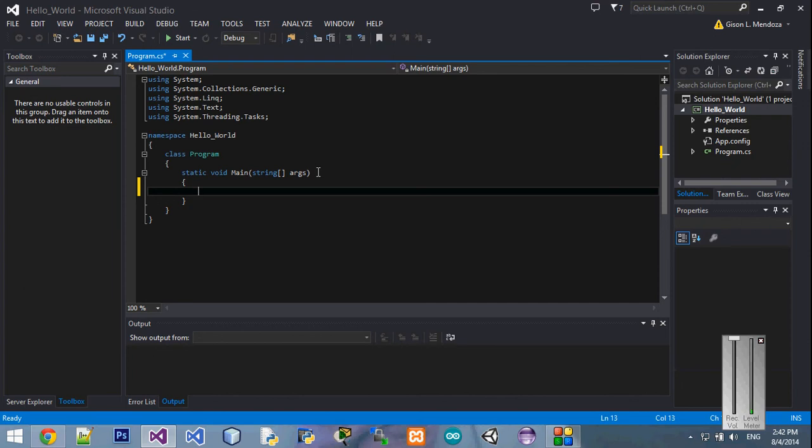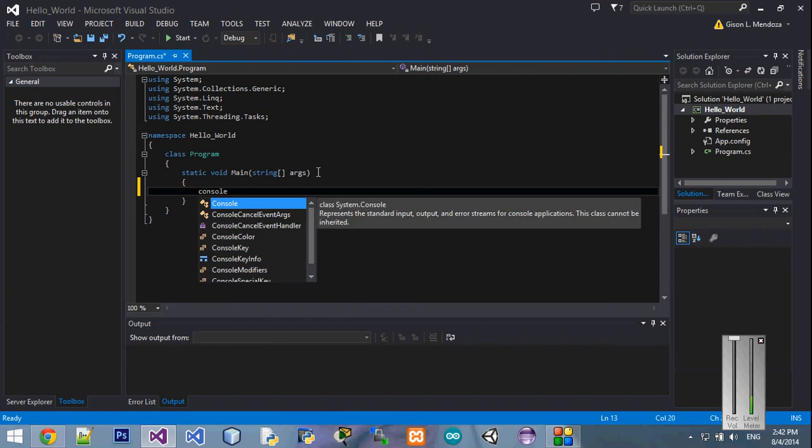All right. So first thing you need to do is type in console. Since we're going to create a console application, type in console. We have here a pop-up window, small pop-up window, which is actually called the IntelliSense. Right? Using IntelliSense, the IDE helps us choosing the right or our preferred codes. It's actually giving us suggestions on what we need or what we wanted if in case we forgot the codes, right?